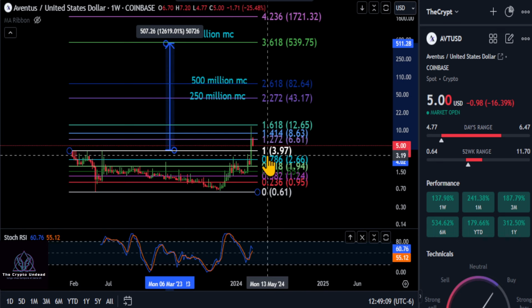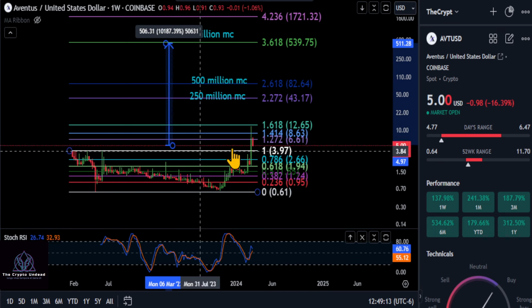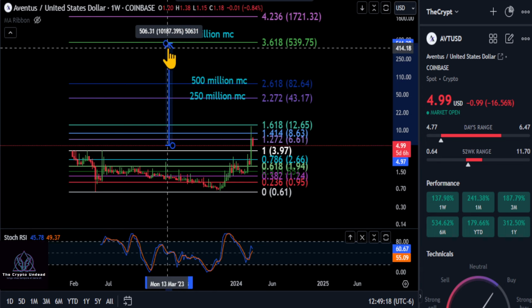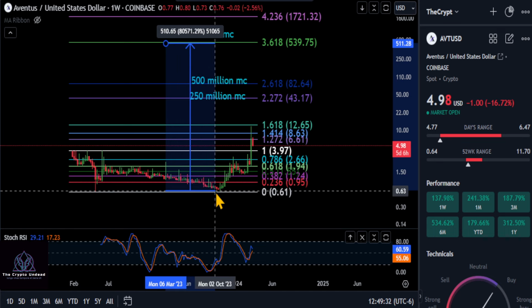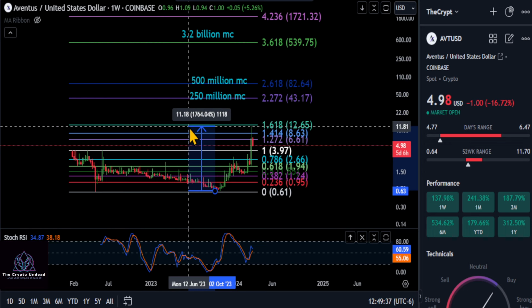126x from the support here at 4 here. If we continue holding support where we are now, and this thing continues to go, and you think it can hit a 3 billion market cap, you're looking at a 100x here. And potentially, if you bought the bottom down here in this accumulation, wow, that's a 700x on your investment return. So we'll just go from the low. So say you bought the low on this thing, you are already up right now off of that wick. If you were to have taken profit, you were up 17x already.